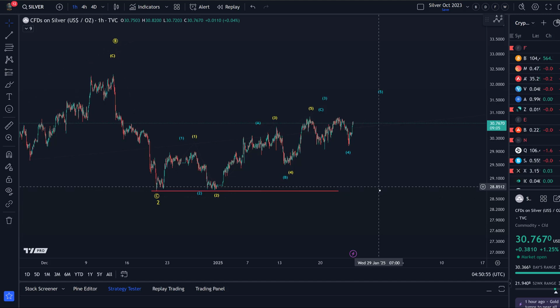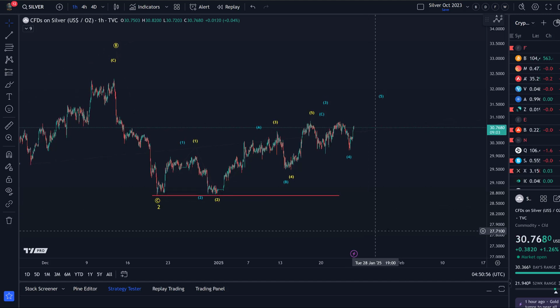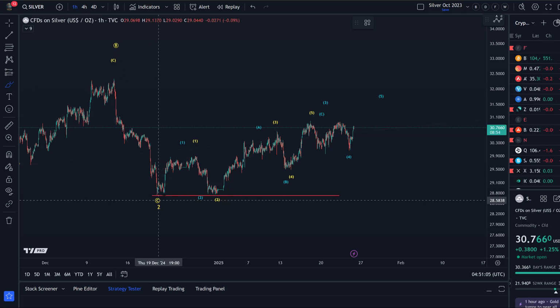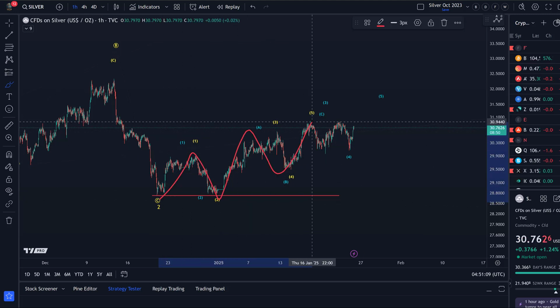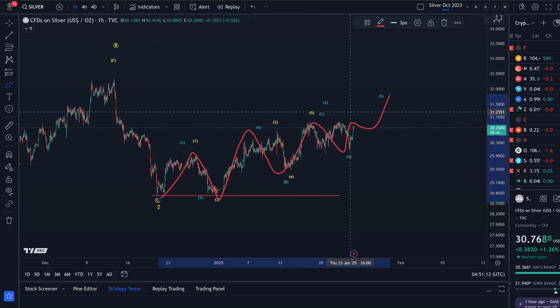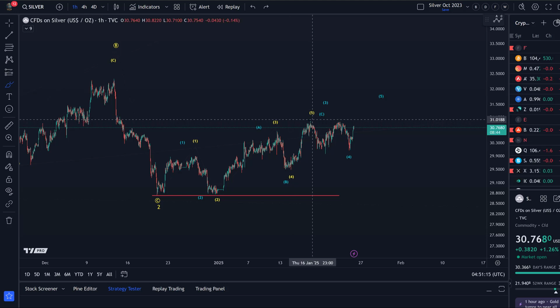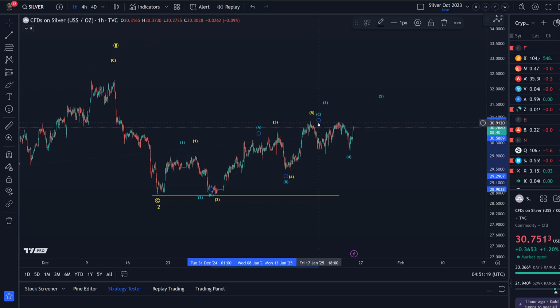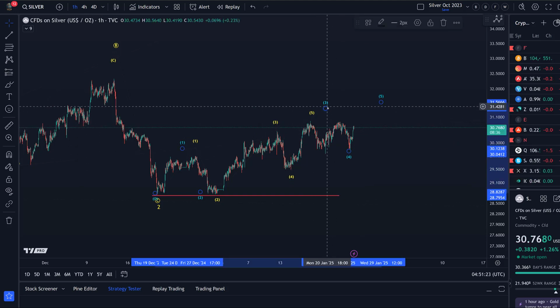Now, one scenario which I find less likely now is the blue one. In the blue count, we bottomed here and the market is now forming a 5-wave move up. And it's labeled wave 1, wave 2, A, B, C in wave 3, wave 4, and then A, B, C in wave 5. It doesn't really look like a C wave here to me. It was a bit short. So I will remove the blue count. What happens here doesn't really fully align with that count, even if it's valid.